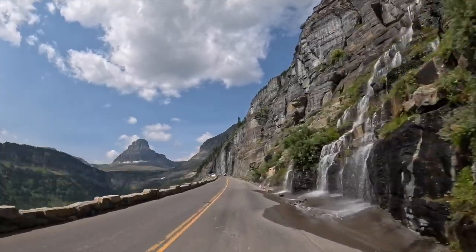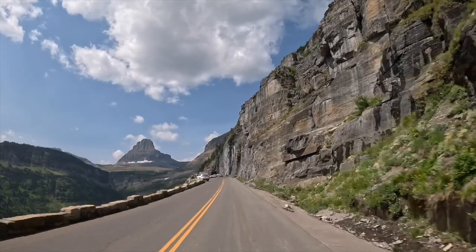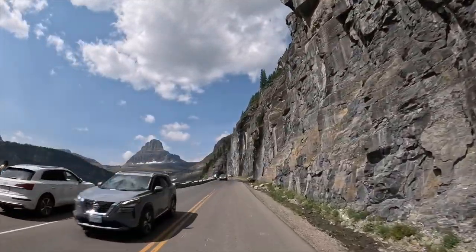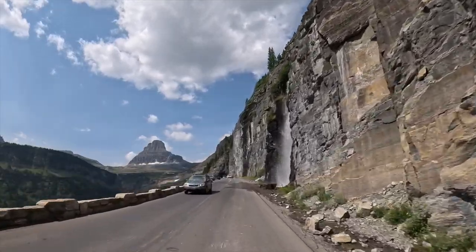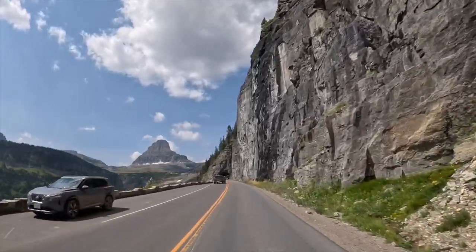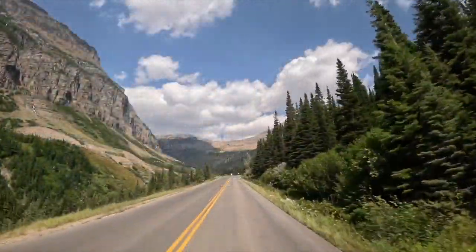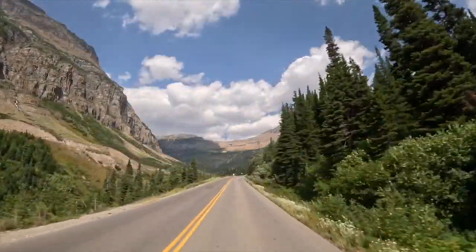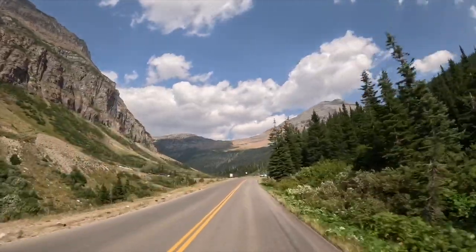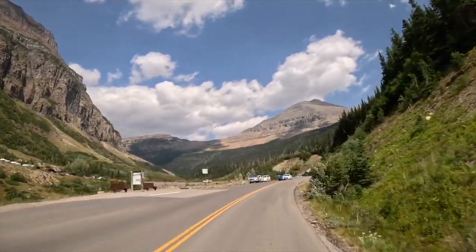But back to The Shining. The sequence shots of the movie are chopped up over many sections of Going to the Sun Road, and the sequence moves throughout the park. It doesn't flow in one direction either — in the beginning it starts off on the east side for a few shots and then goes all the way over to the west side before heading back towards the east, and this happens multiple times. Let's jump into it and I'll show you both the original and our footage. Many of the original shots were taken from the air and you can't fly a drone here, but you'll be able to see by the terrain that we are in the right place.